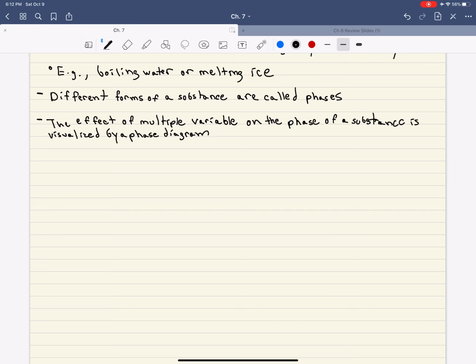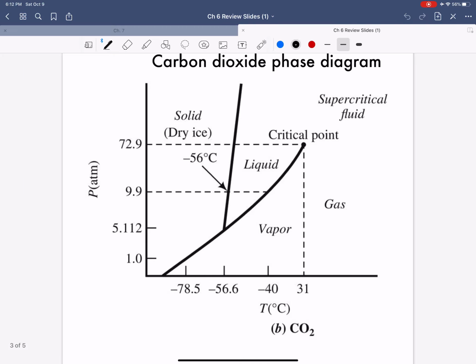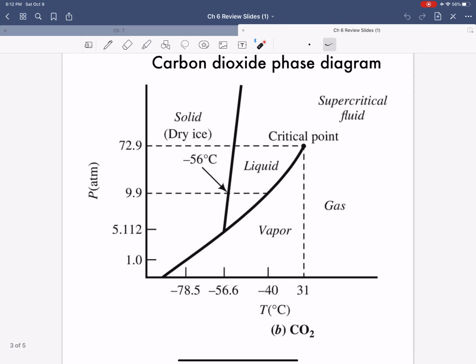Okay? All right, and so one example that you've already seen before is the phase diagram of carbon dioxide, where the y-axis here is pressure, the x-axis is temperature. And you see that in this phase diagram, there's a lot of different features here. In each of these little panes, you see labels for what phase the carbon dioxide is. In this region, it's a solid. In this region, you have liquid carbon dioxide. And in this region, you have a vapor.